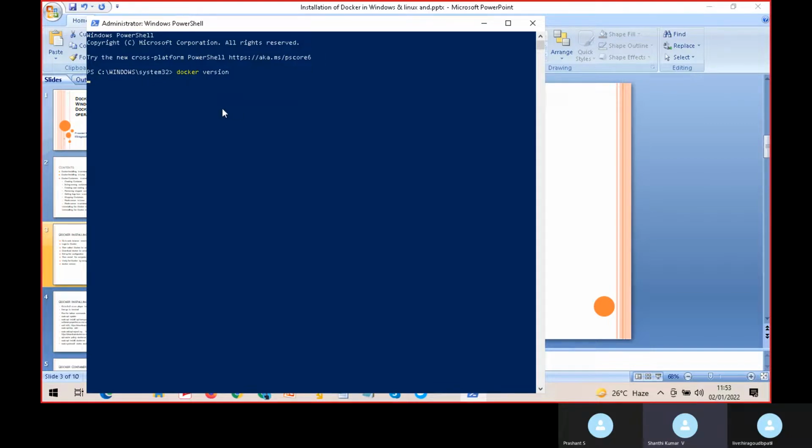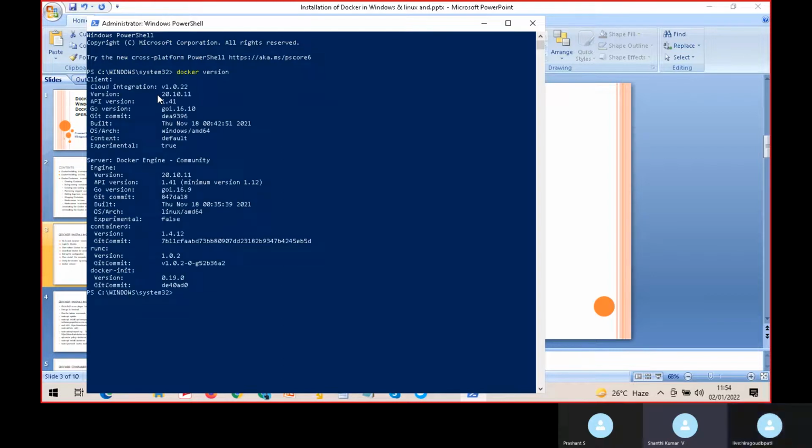A big list will come in Windows. Comparing Linux and Windows, Linux will be faster, sir, in processing. Docker on the operating system is different in Linux. This will take some time, because it needs to enter the Linux shell and bring it up. On the front end it shows the Windows OS, but on the back end it works like Linux only.